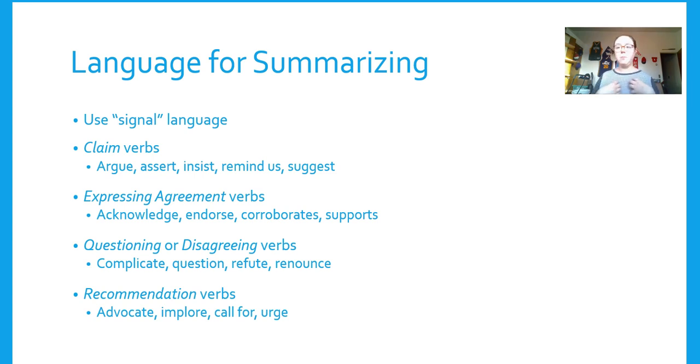Because if I were to say, oh, I'm summarizing this source so I can express agreement, show how it agrees with another source that I've included, then you'll summarize it to effectively echo what the original author intended, but you can also say, hey, this source supports this source, or maybe you're introducing it to express disagreement. You could say this source questions this one. And so as the reader, I know that you intend to present these sources either in agreement with one another or if they are disagreeing with one another. So that's always something to keep in mind as you're composing.